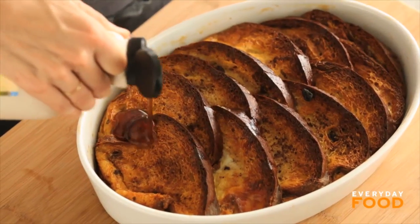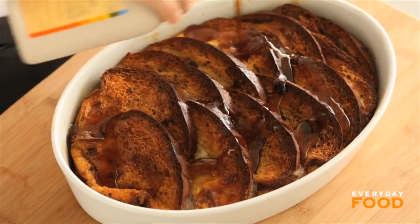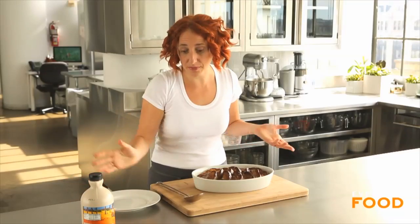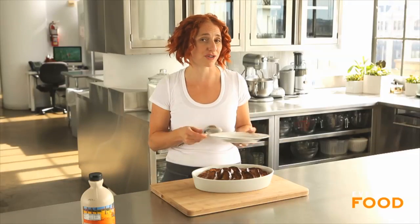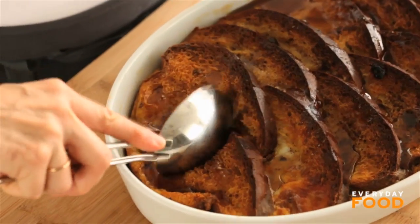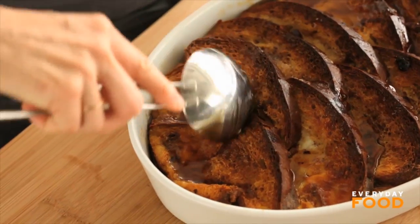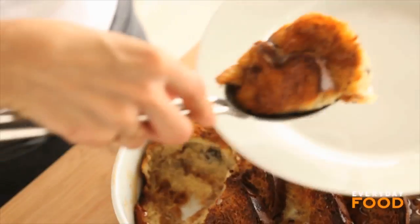Drizzle some pure maple syrup over the top or sprinkle it with a little bit of confectioner's sugar and enjoy your meal that really didn't take that much time. Just imagine making all of these pieces of French toast in a pan. But instead, you spent very little time with a big, huge payoff. Everybody will think it's kind of like bread pudding, but it's a breakfasty version.